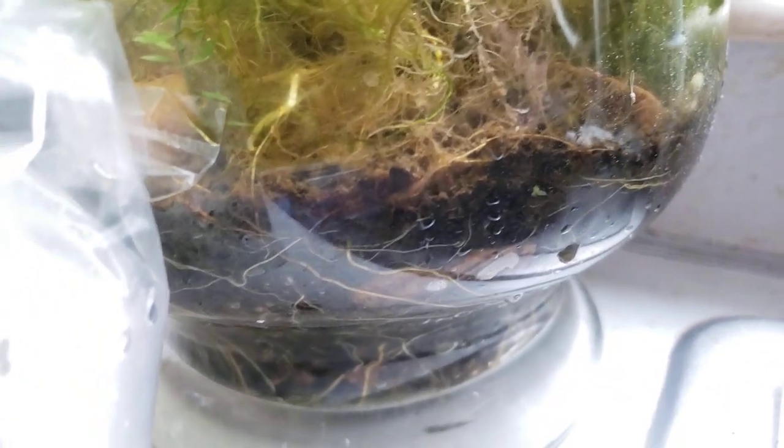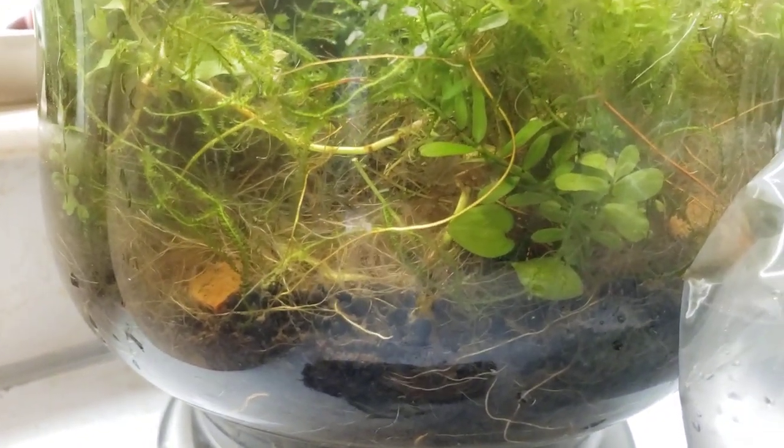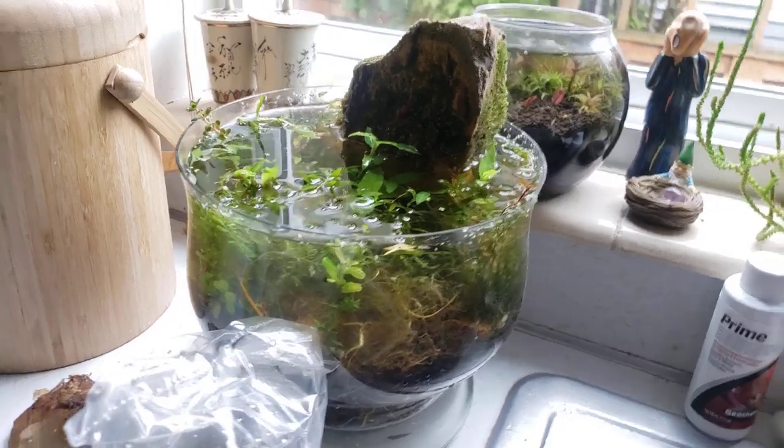As far as aeration and filtration, you can see all this mulm, all these roots and things. I'm going to snip some of these dead roots out so they don't create nitrogen and ammonia as they break down, but some have been in here for a year or two and have built up. You can see the aqua soil I put in, plus another layer of mulm, shrimp detritus, a snail, detritus worms, bacteria, plankton, and quite the diversity of plants. They're really going to enjoy this ecosystem. I'll move them to a bigger one if I notice any health problems or if they're not eating.